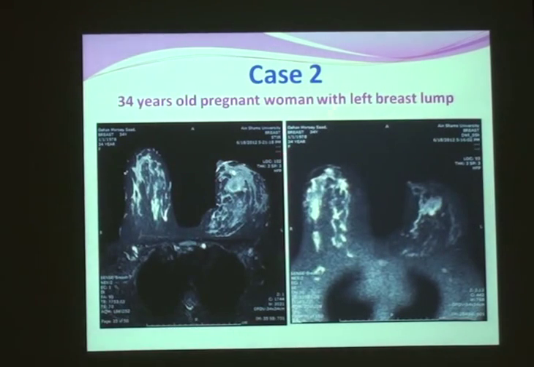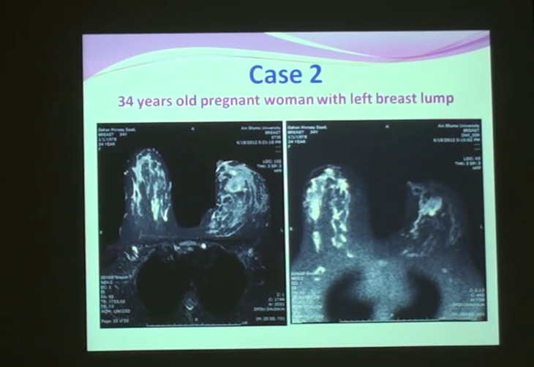Case 3 is a good example for pregnant women, as we said. Some people may say we may use dynamic contrast enhancement, but in pregnant patients we cannot use contrast. So we can do it with conventional sequences and diffusion. In this patient, we can see asymmetry and prominent glandular tissue, and there is an irregular spiculated lesion, retroareolar, seen in STIR images, and it has restricted diffusion.